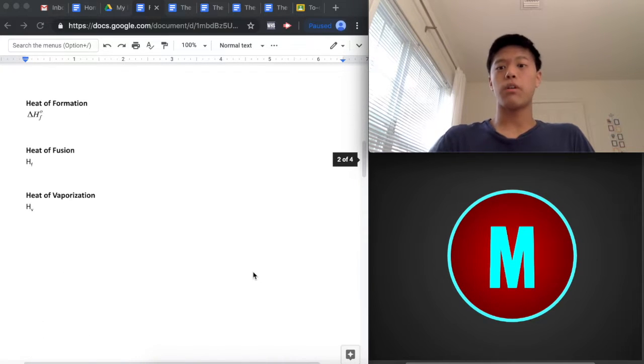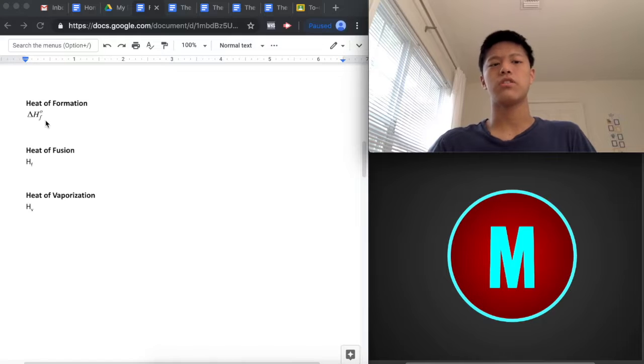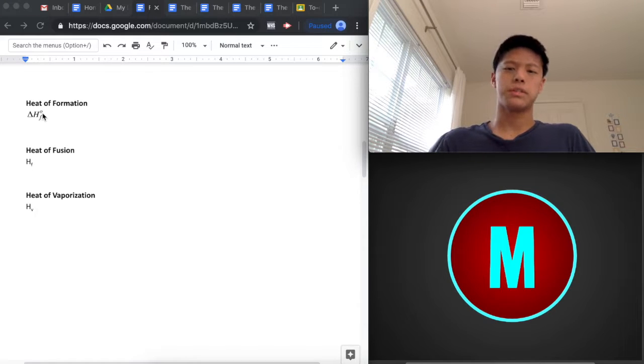Next, we'll be going over some of the common heat ofs that you'll be seeing on tomorrow's test. One of the ones that we recently learned is the heat of formation, as you can see with this symbol: delta H, this little circle here, and F. Delta H is the change in enthalpy, and in general, the heat of formation is the amount of energy or heat needed to form 1 mole of a substance. The circle indicates the conditions at which you're taking delta H: 25 degrees Celsius, 1 atm, and 1 mole of the substance. And F is just for formation.